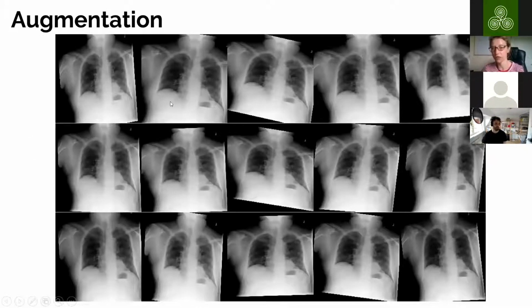When you don't have a lot of data, it's easy to overfit your models because they have so many parameters. So one of the ways to deal with that is to augment a single image many times. Like here you have one single image just augmented many times. And then you send all those variations to the program.